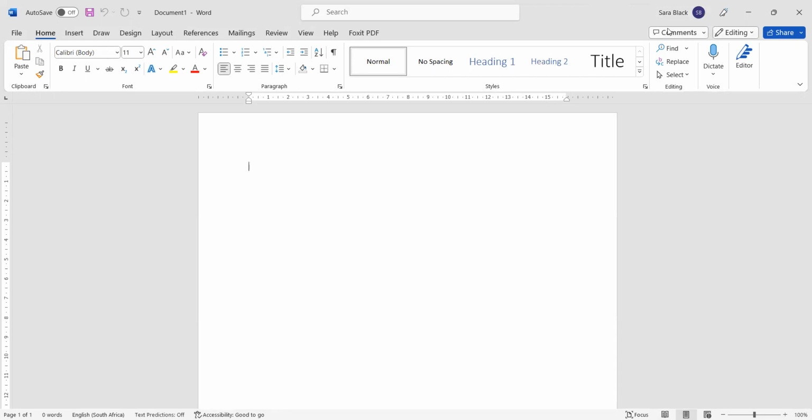And then there are other few settings here about sort of are there comments, which we'll look at when we examine the review menu. What mode am I in? Am I editing? Am I reviewing? Or have I locked the document so that I don't make any changes? So it's sort of read-only mode.